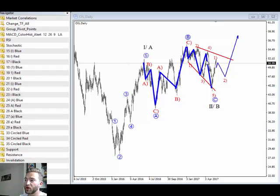An expanding diagonal, as you know, is a diagonal where wave 4 is very deep and you get an overlap with wave 1, but it's still a valid formation, because it's a 5 wave. And wave C is a motive wave, so actually an overlap in wave C is allowed. And this could fit into a flat correction, which suggests that the market might have bottomed here.